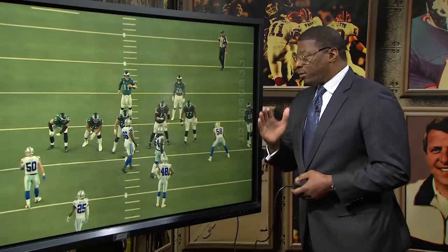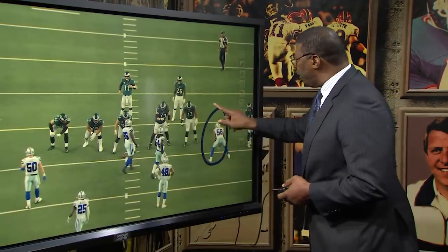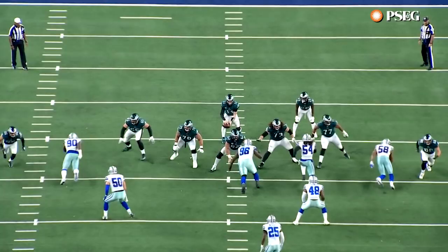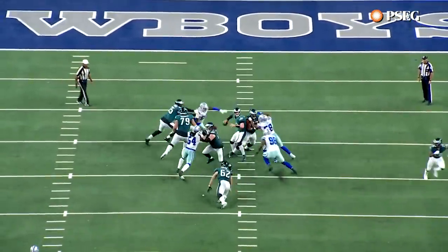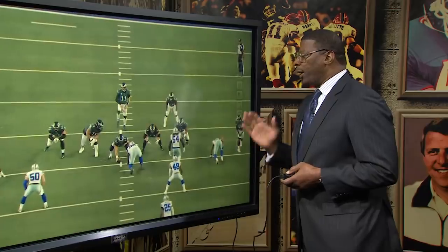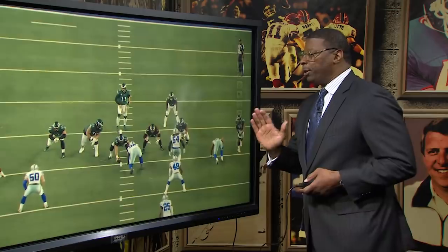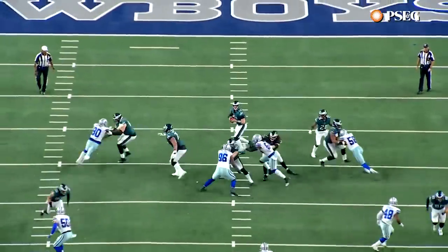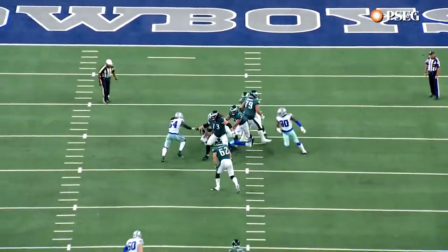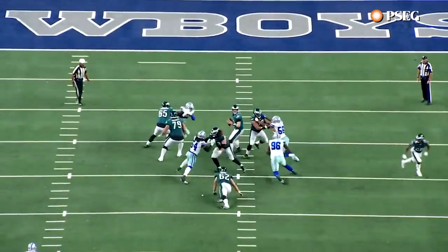So that's one thing that Quinn does. What he does well, aside from his effort, he's got speed, but he also has power. Here he is again, right when you think you got him figured out, he just continues to outwork you. Look at this. He just pushes the tackle back into the quarterback. You either got to give your tackle some help or you got to short set him and use your power. But the key is, Bob, communication across your offensive line. That's the one thing this giant offensive line has not done well, is communicate so that everybody knows their assignment.